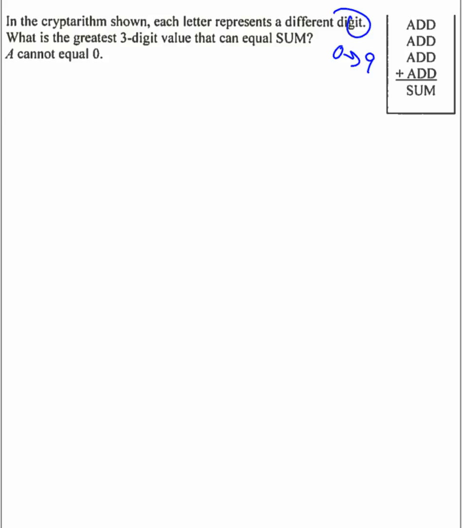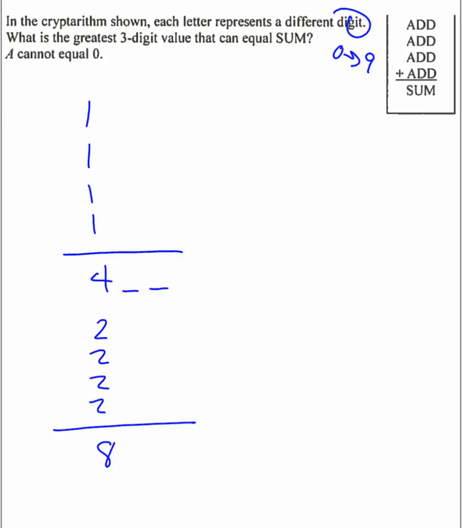The other thing you have to think about is that we have 4 3-digit numbers, and they're going to equal a 3-digit number, and that's not very common. Usually when you add a bunch of 3-digit numbers, you're going to end up with a 4-digit number. So one way to look at this question is to start with the letter A and realize that A has to either be 1 or it has to be 2. Why is that? Because 1, 1, 1, and 1 will equal 4, or 2, 2, 2, and 2 will equal 8. Remember, we have to create a 3-digit number.